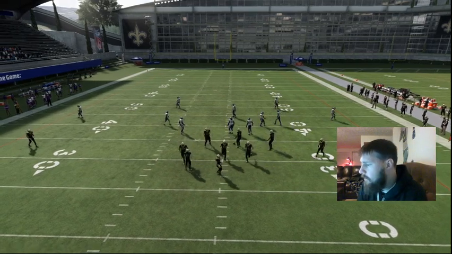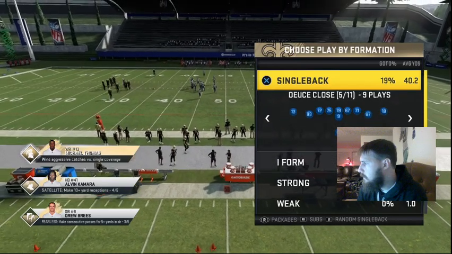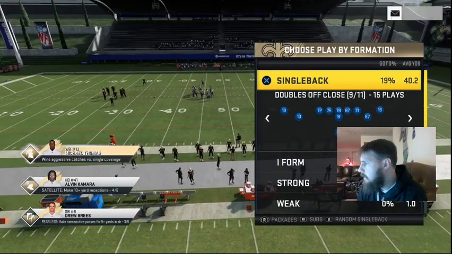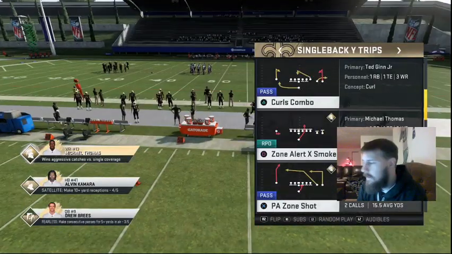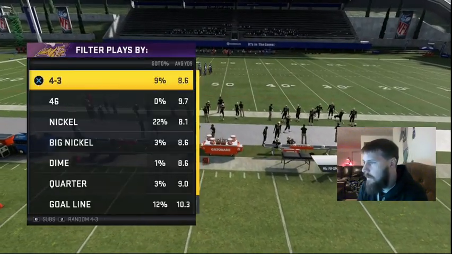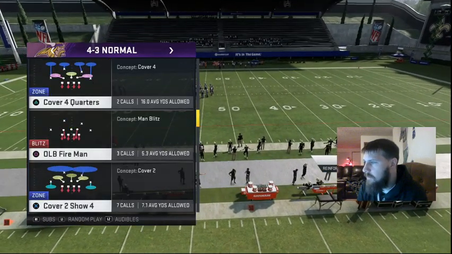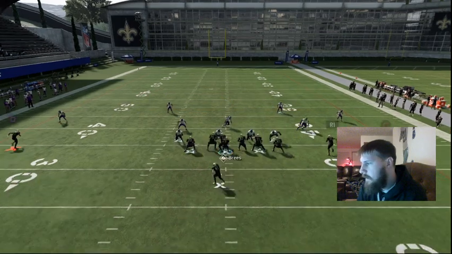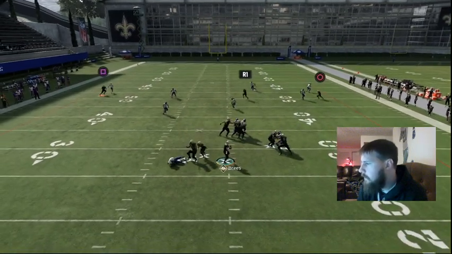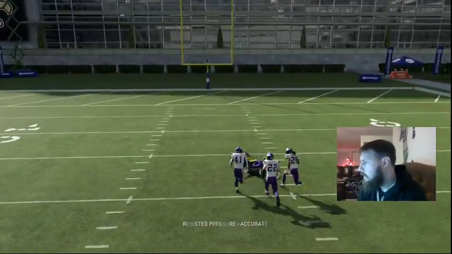There's also, it's basically the same play, but it's in this PA zone shot here. So then they'd probably be in their run defense now. So you just cover 4 quarters. I'm just gonna block him. And again, you don't have to make any adjustments on the routes or anything. That's one of the reasons why this play is pretty good.